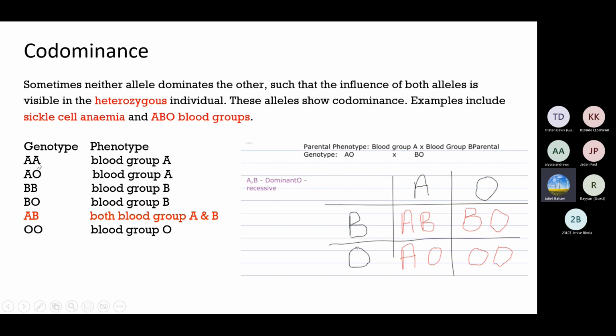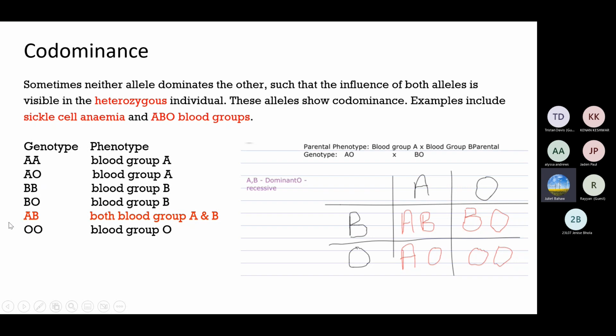All right, so first let's go through all of the blood types. Now this is something you all should know. Normally when you do a blood test, they're not going to tell you the alleles. They will just tell you if you have blood group A, B, or what have you. All right, but let's go through. So first you have AA, which is blood group A, AO, which is also blood group A. So in this case, A stands out. O is recessive. If you have blood group B, we understand that's blood group B. If you have BO, it's understood as B because O is silent in this case.